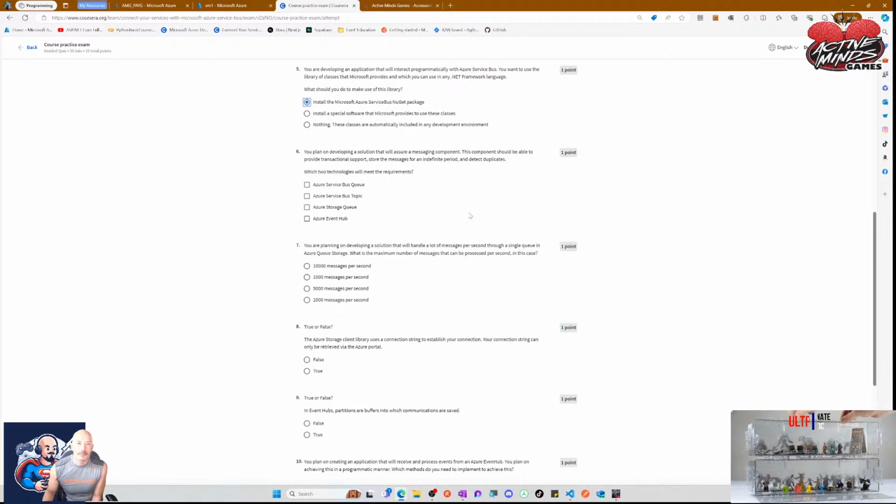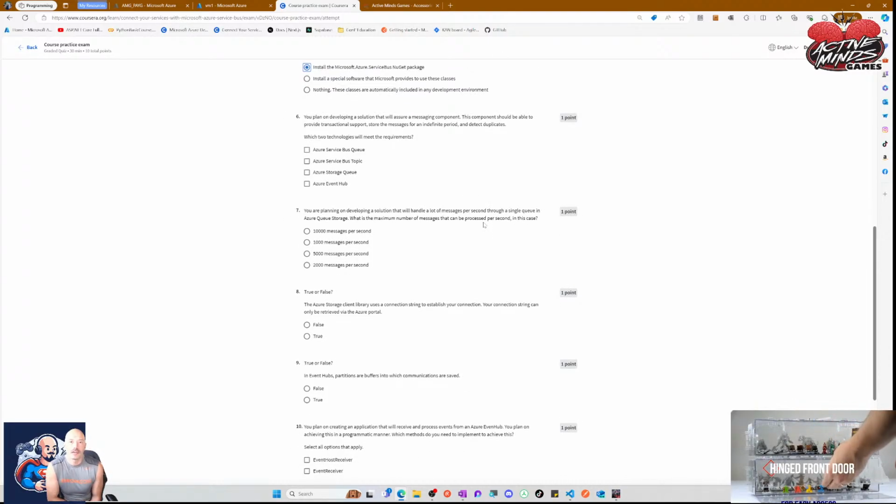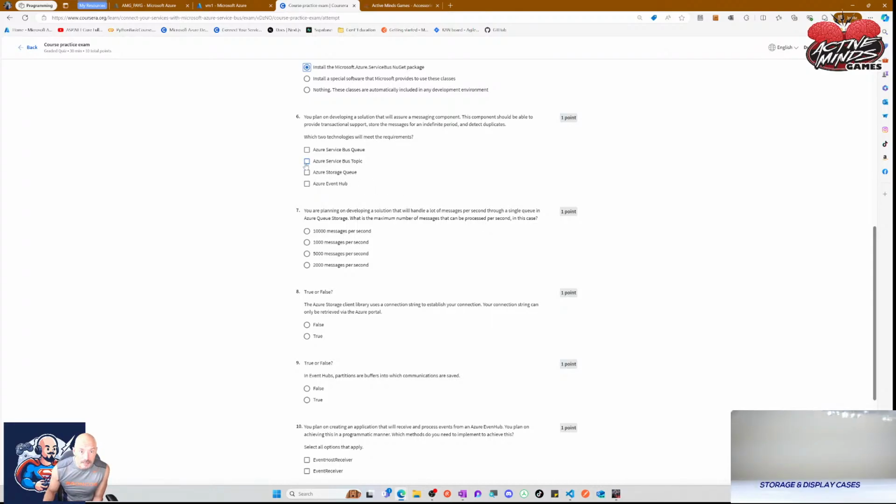You plan on developing a solution that will assure a messaging component. This component should be able to provide transactional support, store the messages for an indefinite period, and detect duplicates. Which two technologies meet this requirement? I'm pretty sure Service Bus can do that.